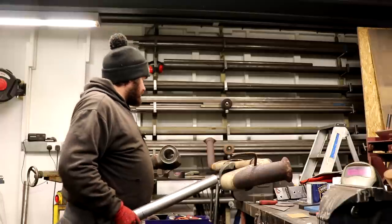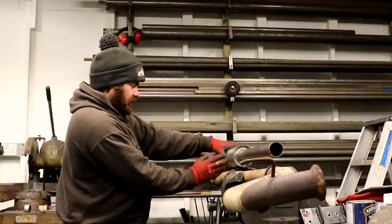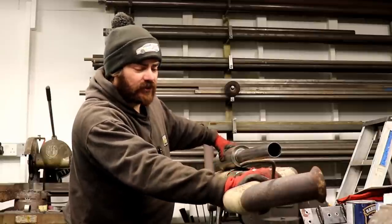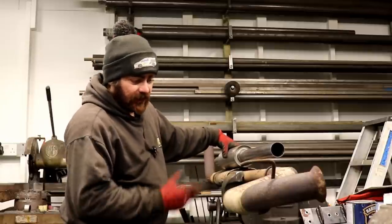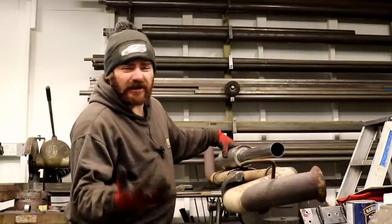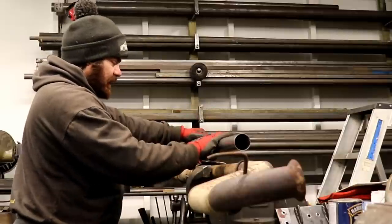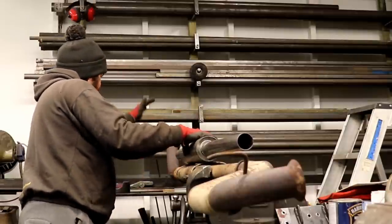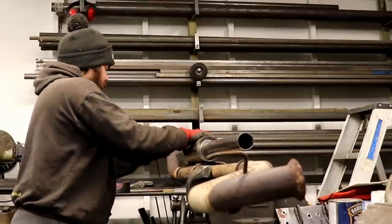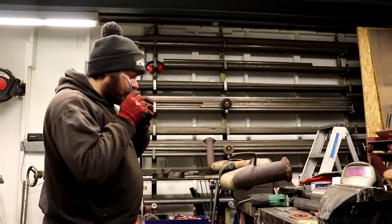Basically this is the silencer I'm going to replace — the original is oval, this is round. It's a slightly longer box, smaller the other way, quite well packed. This piece will come out here and the original piece will slot onto it. I could have bought a new one but the prices have all shot up and the quality's all over the place. This is a half-decent one. I'm going to tack on this section, cut this end off first, then start putting together all the pieces to form the down pipe.